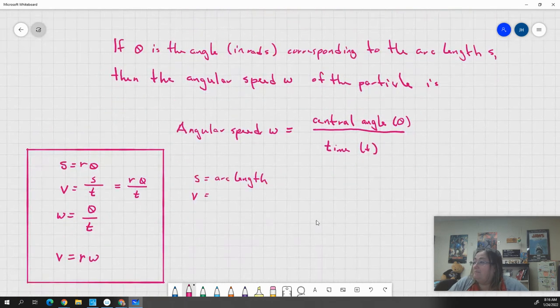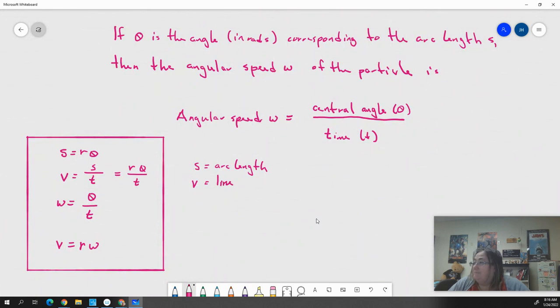Linear speed. Omega equals angular speed. We haven't even gotten into the questions, right? This is just information that's handy to always have in front of you. Theta is our central angle. This is just something to refer to when you're solving them, so that you know what every piece of the puzzle means when you're doing a formula. It helps to know what every letter in that formula means.